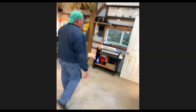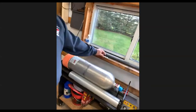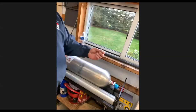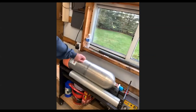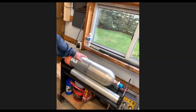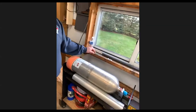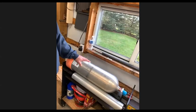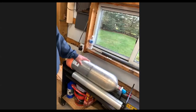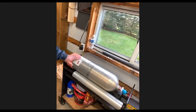If we were to do a tumble in a tank, we have a tank tumbler here. For the aluminum tanks, we use these little wedges, and you pour in two, three cups in the tank, let it run for about 20 minutes, cleans up the oxidation. And then for the steel tanks, we use the little triangle pods, same thing, two or three cups in the steel tank. Again, you're only gonna run it for about a half an hour because they're so abrasive that they'll actually take the wall of the cylinder away. So we can answer questions later.